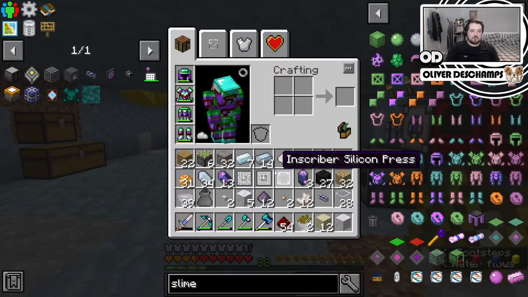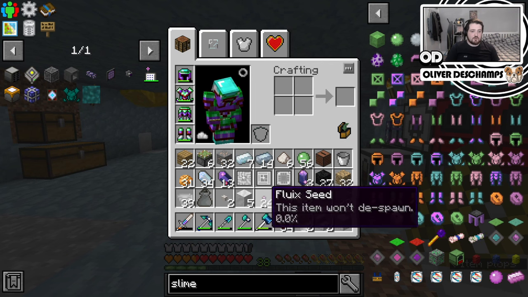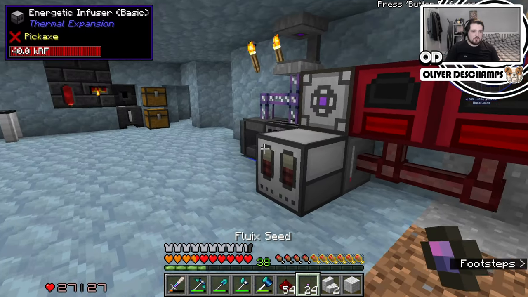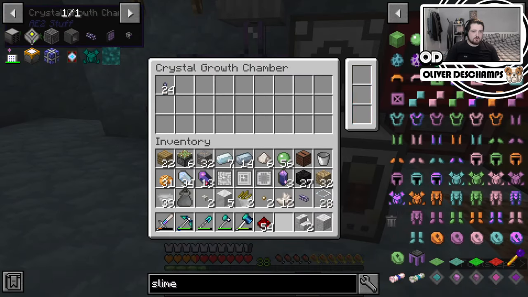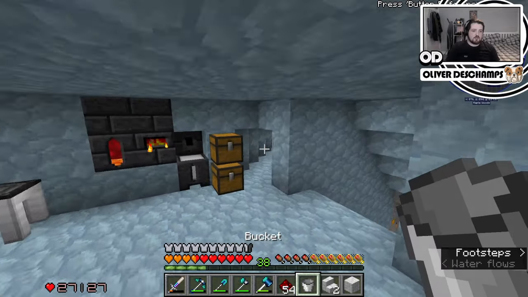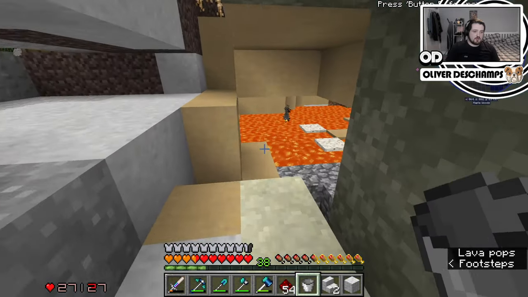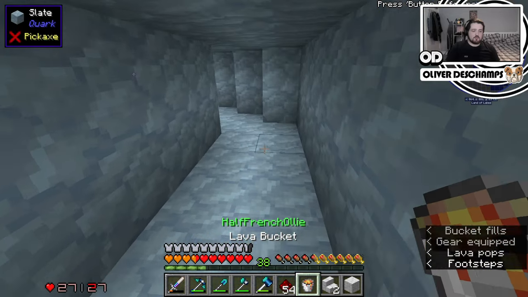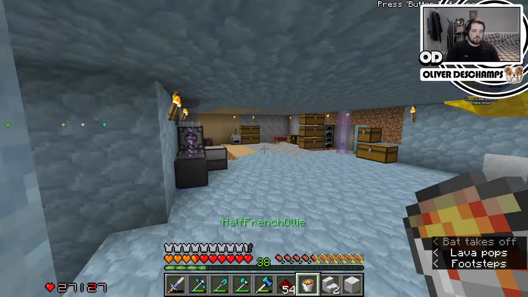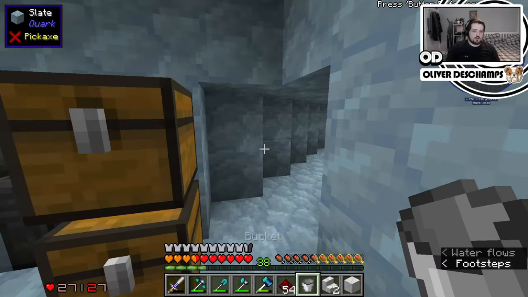So let's put this down for a second. Then we do this plus this, which gives us double the amount. And then we can take these and we can put them into our crystal growth chamber. And that will now start to do that. We could do with putting some more lava into our generators, and that's fine. Let's come over here and bingo. We'll put one bucket into each. Let's grab another one.